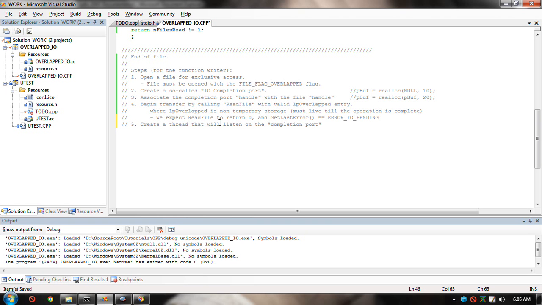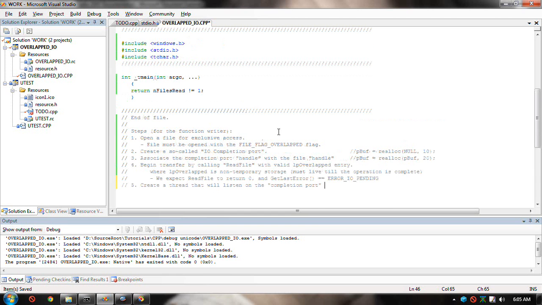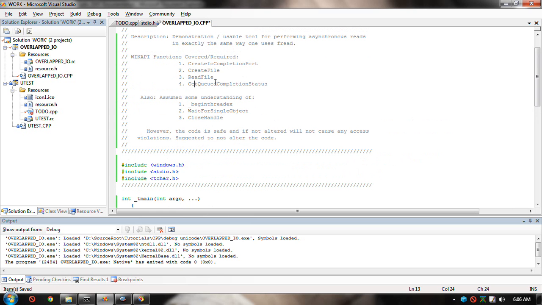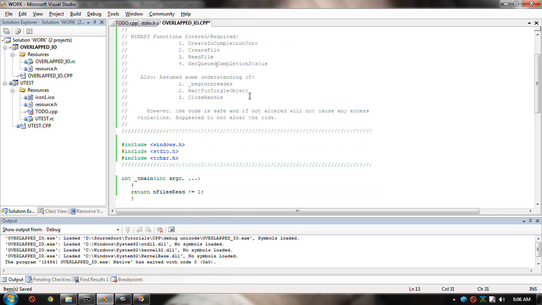Now, if this is an efficient listen, the function here, GetQueuedCompletionStatus, is similar to WaitForSingleObject. You could use WaitForSingleObject too, by the way. There is a handle involved in all this, a signal handle.